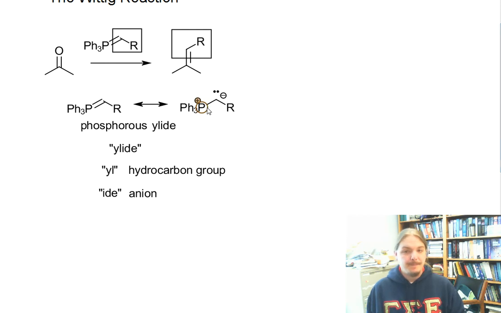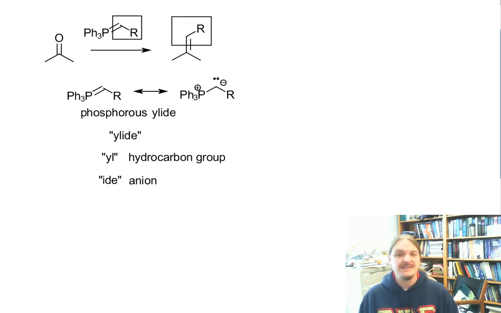And now, in the next video, I'm going to talk about how these things are synthesized. It's more about the types of things that can become phosphorous ylides. And the fact that we need the word phosphorus here suggests that there are other kinds of ylides with other atoms. And that's true. We're not going to talk about them necessarily here.